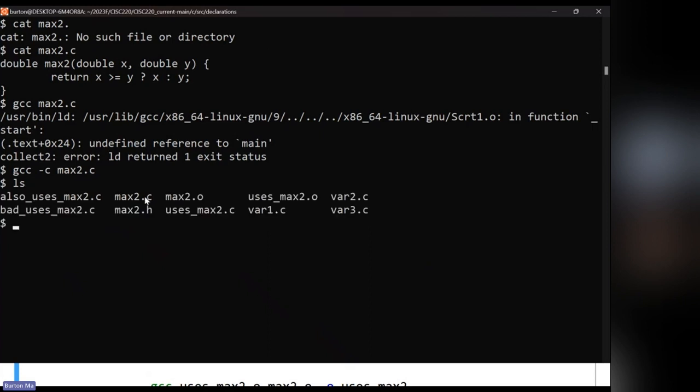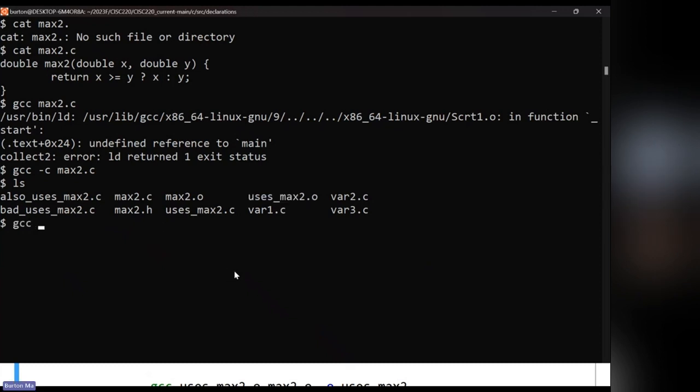If you look in the directory, you'll see there's a max2.o. So there's an object file which was created from there. There's uses max2.o, which is the object file that was created when I compiled uses max2. And now I can compile all of this into a complete program.